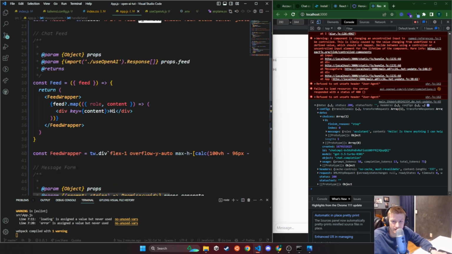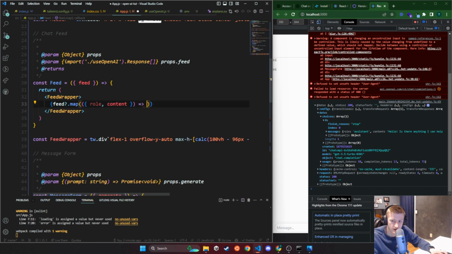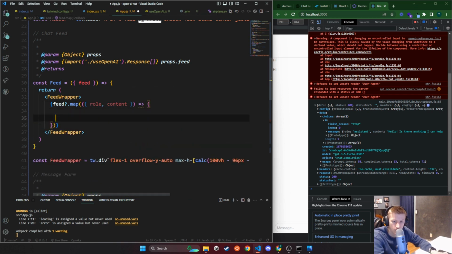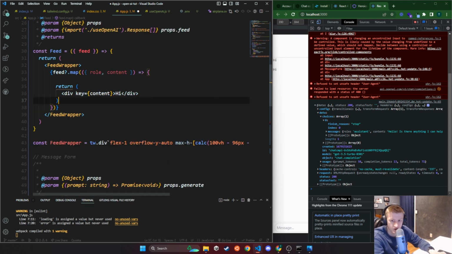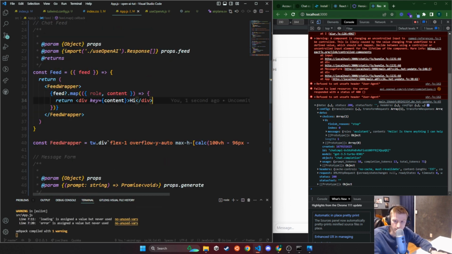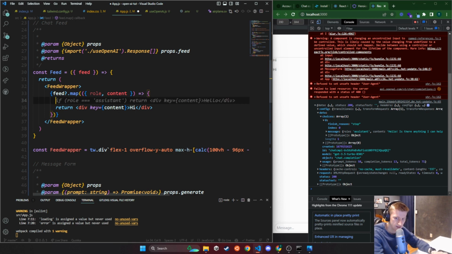Now what we need to do is get this feed actually showing the correct thing. So I'm going to change this from returning straight JSX to returning an actual function, or to create a function that returns the JSX. And then we can say if the role is assistant, say, okay, hold on.